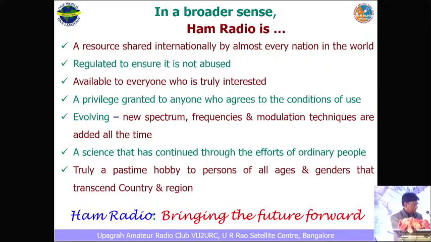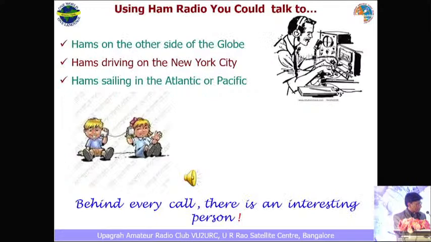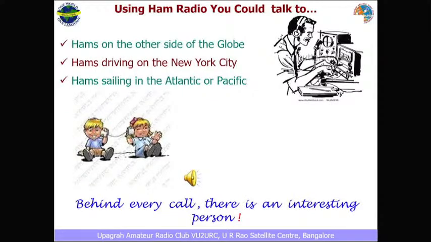And it is a science that has been built through the efforts of ordinary people like you and me, and truly a pastime hobby for persons of all ages. Anyone above the age of 12 years can become a ham, and there is no age bar as such. So the simple question everyone will be asking is, what can one do with ham radio?